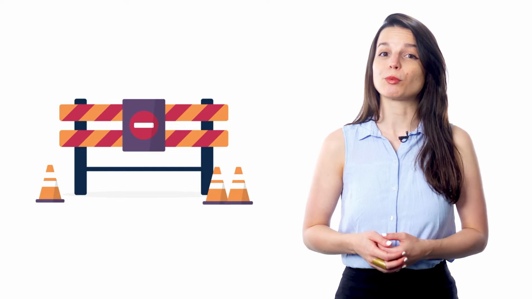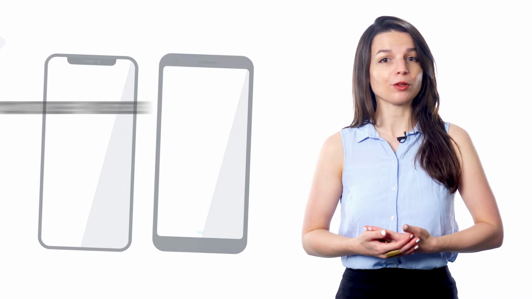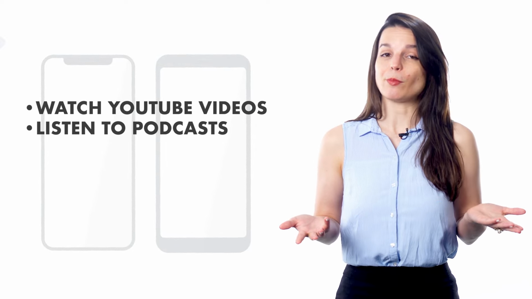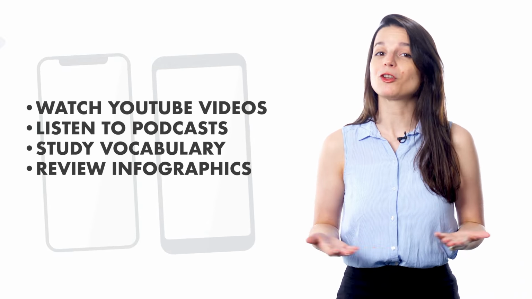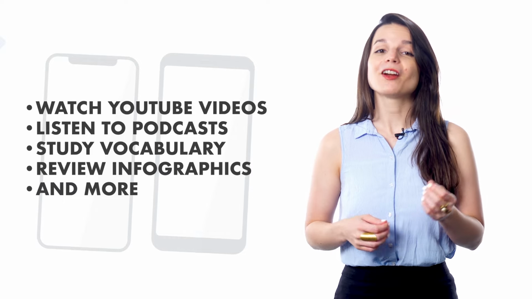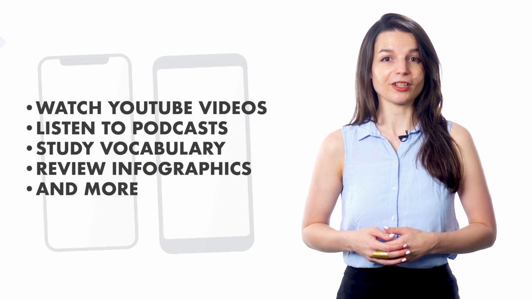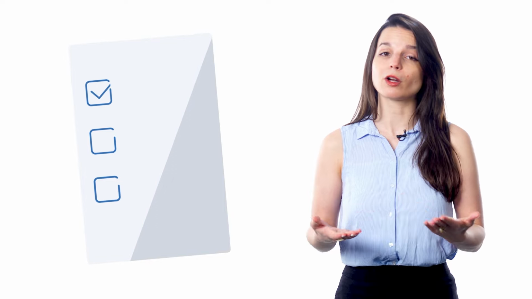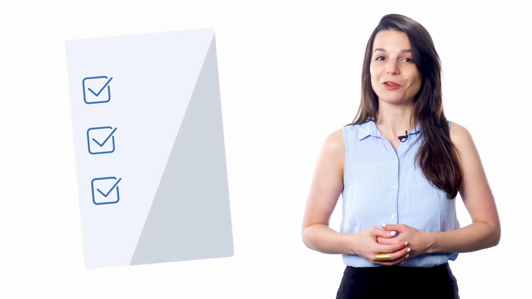By changing the way you approach your learning. These days, many people now have a computer right in their pocket. Smartphones make it easy to access many different kinds of study materials. Depending on our needs and the time we have available, we can watch YouTube videos, listen to podcasts, study vocabulary, review infographics, and more. There are many different ways to build our language skills, and we can choose study methods that work for our schedules, our personalities, and our goals. There are a lot of different methods to consider, so in part 2, we're going to share a few ideas to help you get started.